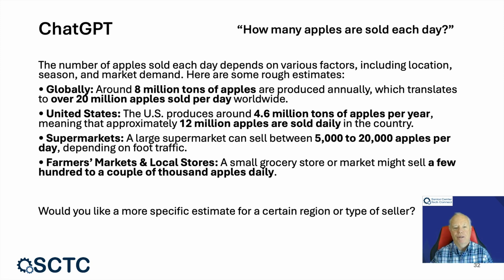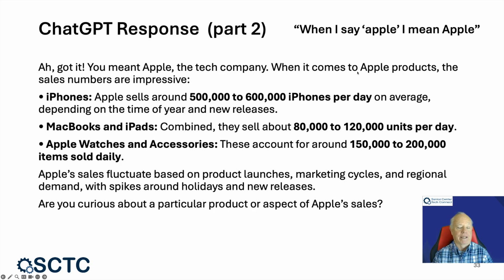And in this particular case, in ChatGPT's case, I came back and I said, when I say apple, I mean Apple with a capital A. And notice the response. Got it. You meant Apple, the tech company. This is ChatGPT responding to me. And of course, then it goes to talk about how many Apple devices are sold each day. So that's another example of carrying on a conversation with ChatGPT or the chatbot.